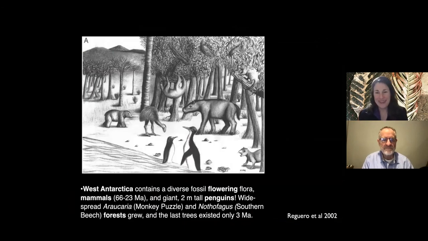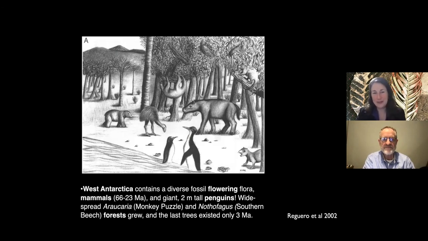What about the animals down in Antarctica? They were very similar to South America as well. Living within the forests, penguins were up to 2 meters high. So emperor penguins today can grow to about 1 meter, and so these were 2 meter high penguins, really extraordinary. The emu relatives, similar to the rhea that is extinct from South America now, were surviving at that time. And some other ungulates, which are cow-like herbivore type things. There were opossums, there were lots of birds. So it was really, really diverse fauna living in these lush forests.